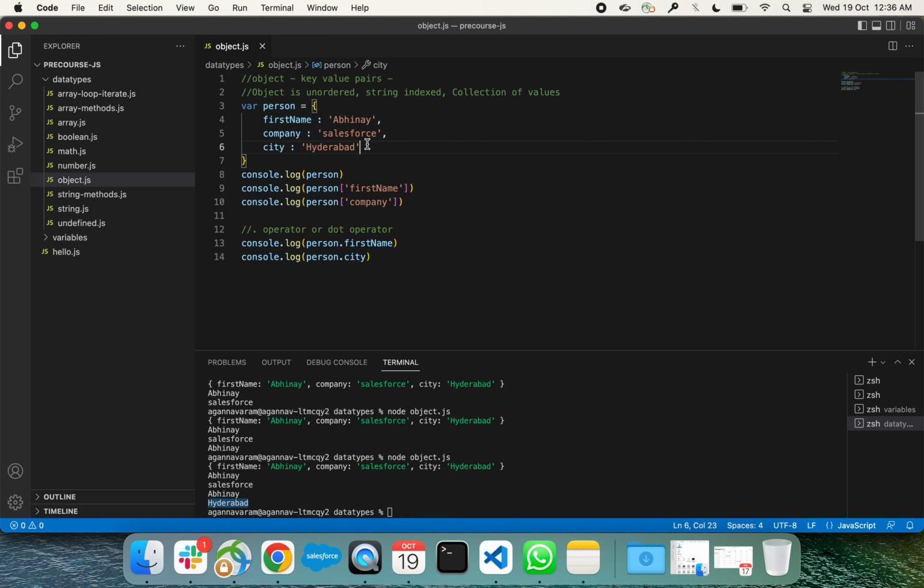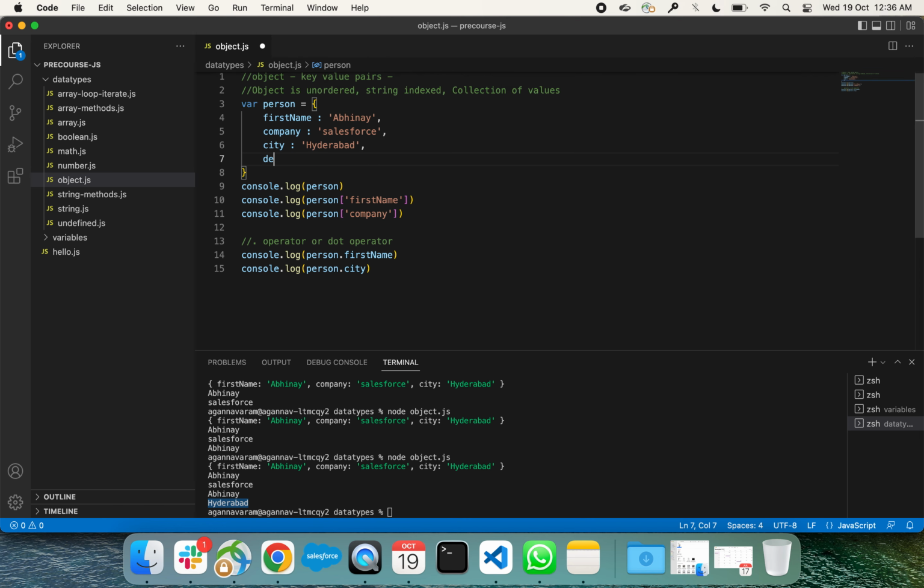I'll show what it means. I can now define one more property called details. I'm reviewing my definition again: properties can either be variables, so these are all variables that hold the state of the object. State is nothing but information of the object. So it can be either variables, or it can be a function as well.